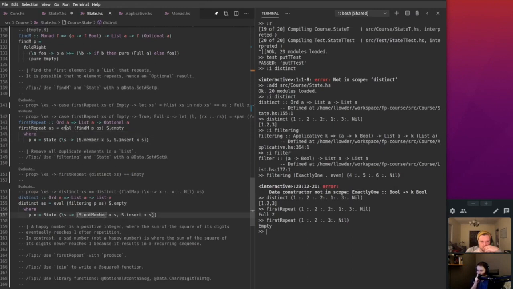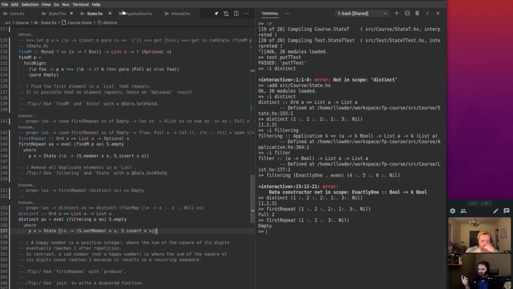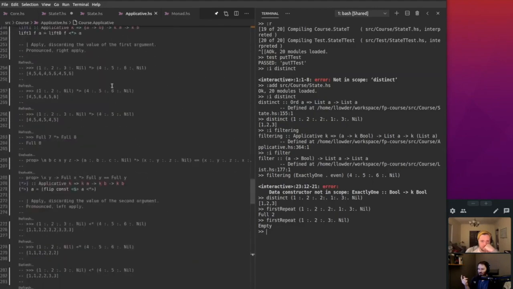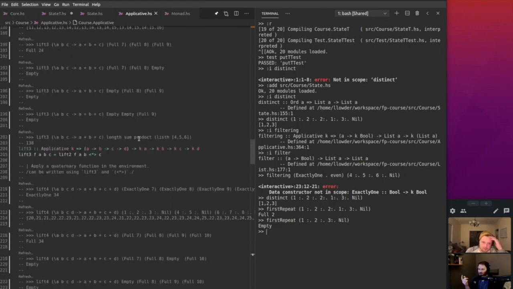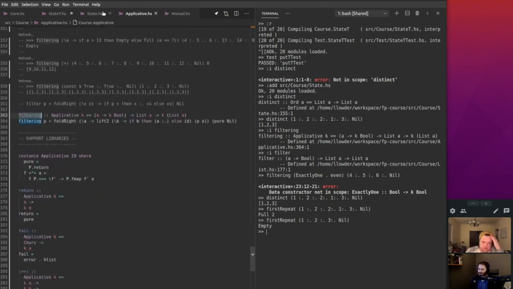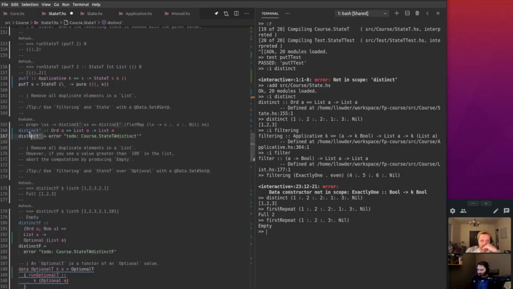But it's just kind of weird how these are so similar, which I'm sure is why they had you look at it. But findM is like filtering. You know, find is like filter but return the first. Right. I think even that implementation of it is like run filter on a list and then return the head. That's how you implement find. So findM is very similar to filtering because it has some effectful component to it. Anyways, why am I rambling about this? Because we're about to implement distinct prime.